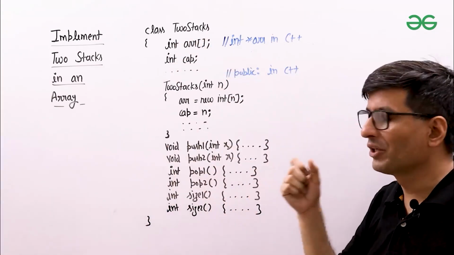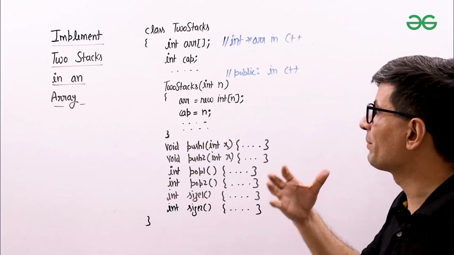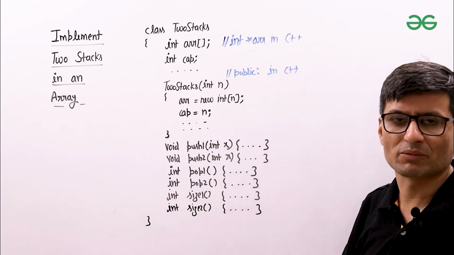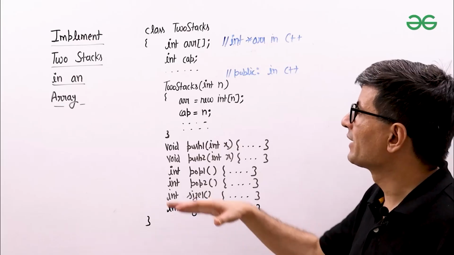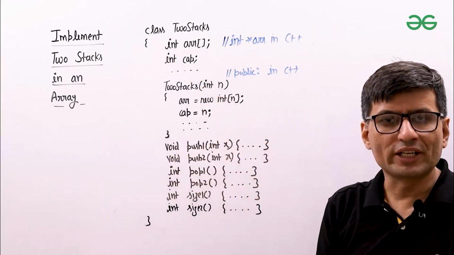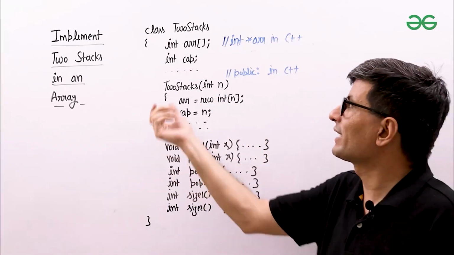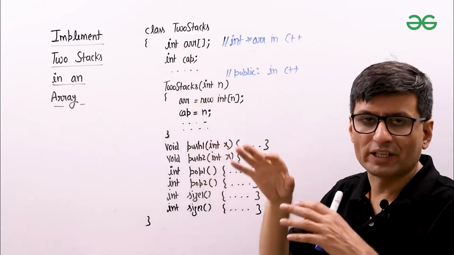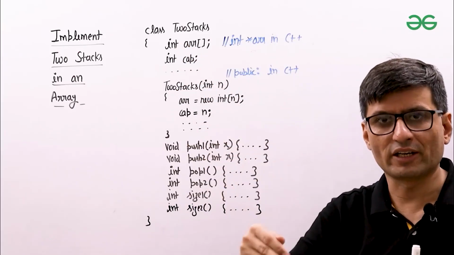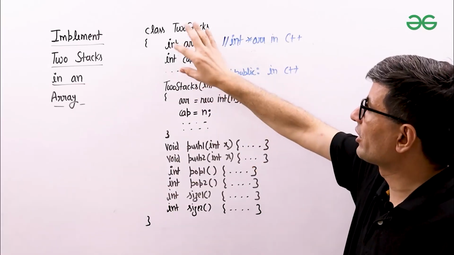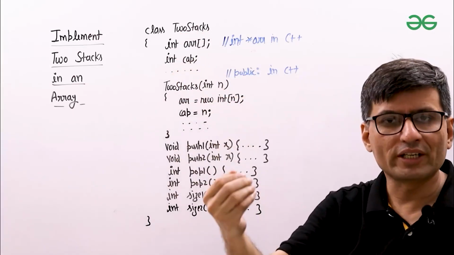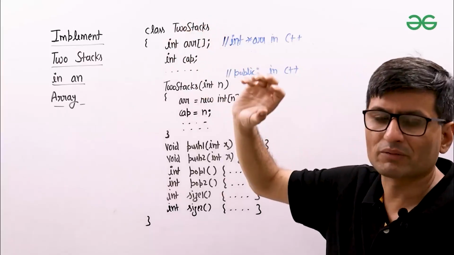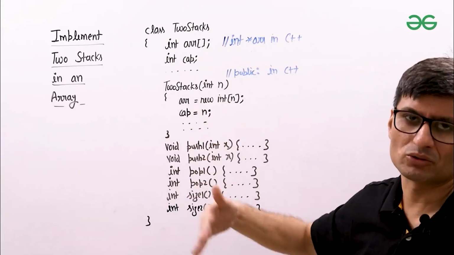If you're coming to this video, it's strongly recommended that you get a basic idea about structures and classes in C++ or classes in Java. A class is used to create a user-defined data type. Class is a keyword in both C++ and Java, right? So we are creating a user-defined data type, and it's a collection of data and methods. So this is the data of the class. Whenever you create a variable of this type, it will have this data, which is part of this class, and you can apply those methods on those objects.